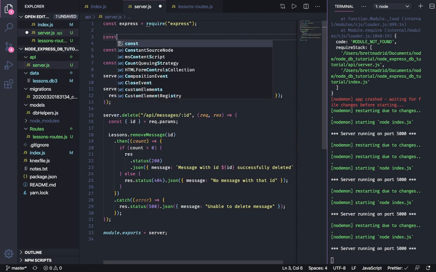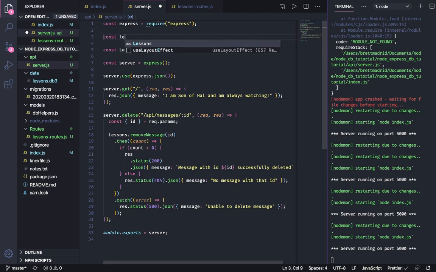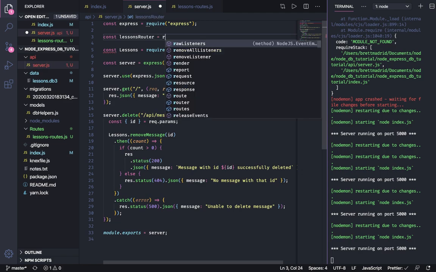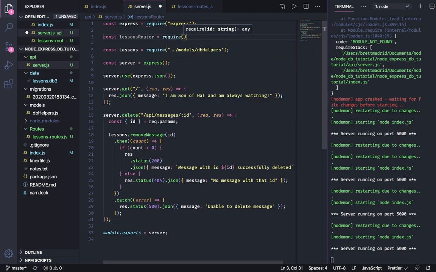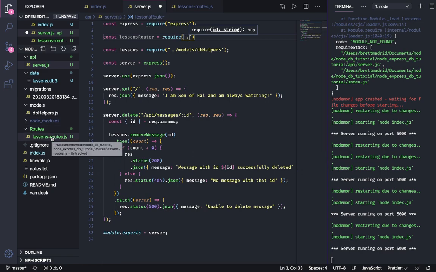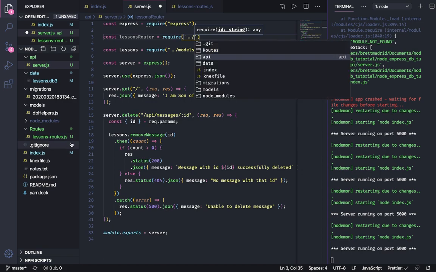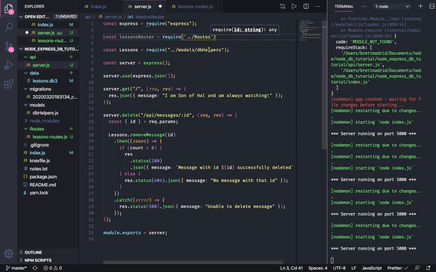So now we are going to import const. We're going to call them lessons router equals require, and then the path to the lessons routes. So we're going to say, no, we need to go up a level. We need to go to routes/lessons routes.